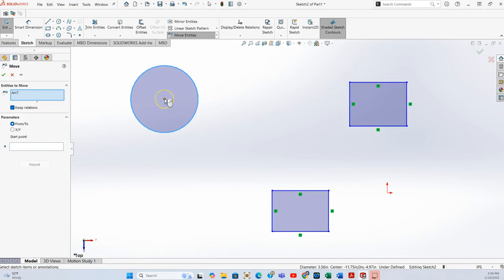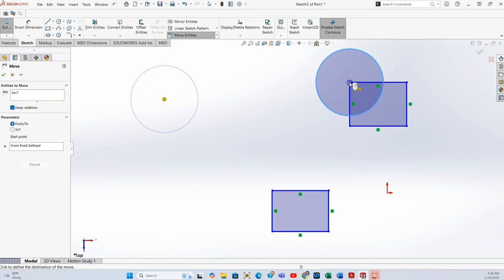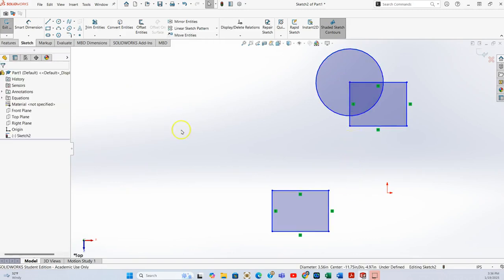Just click on the start point. We have parameters like from-to, so I have chosen from-to. Select the start point, which will be this one, and the end point I will choose this one. You can see it has moved this circle from this location to this particular location.